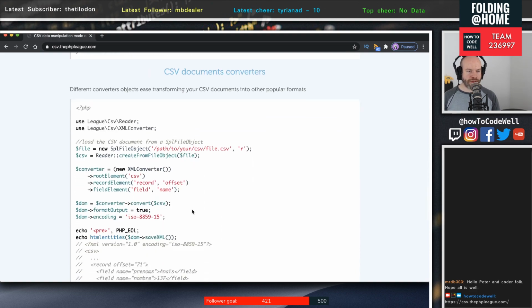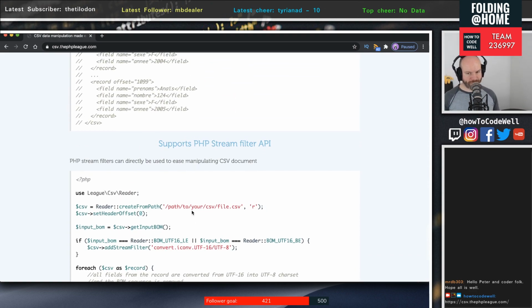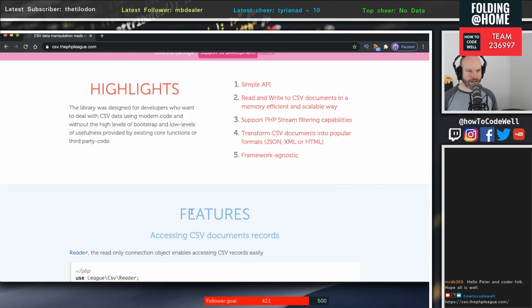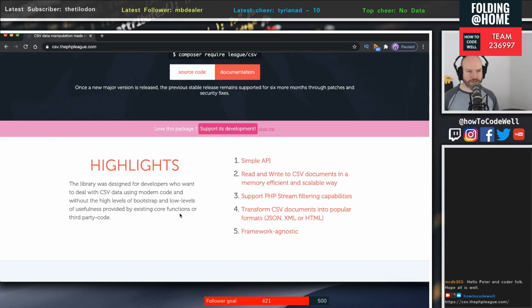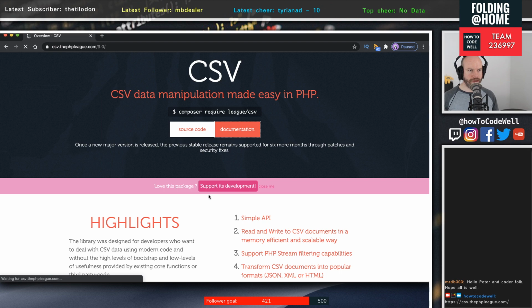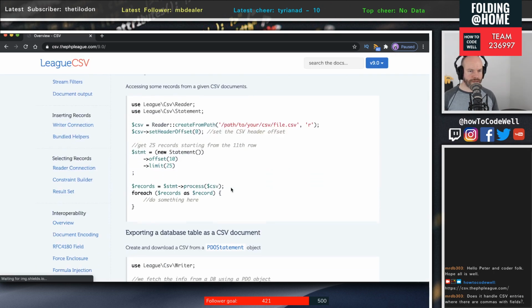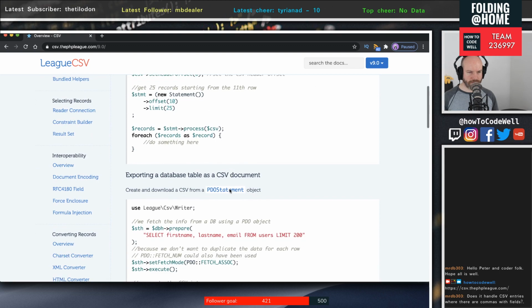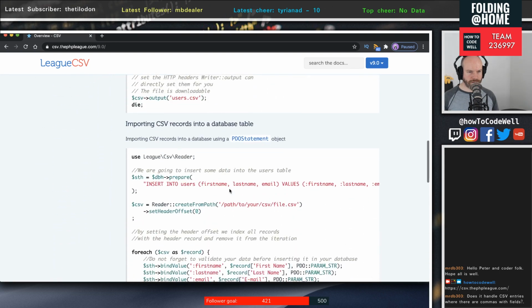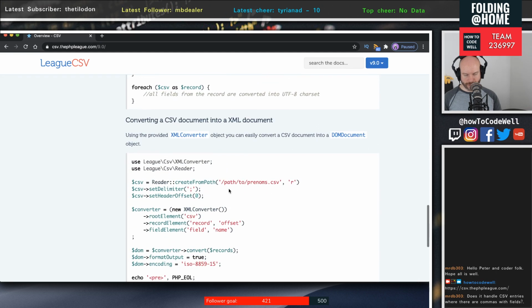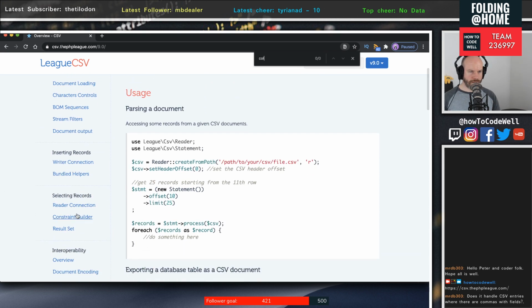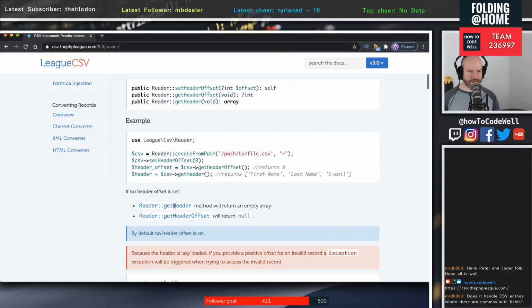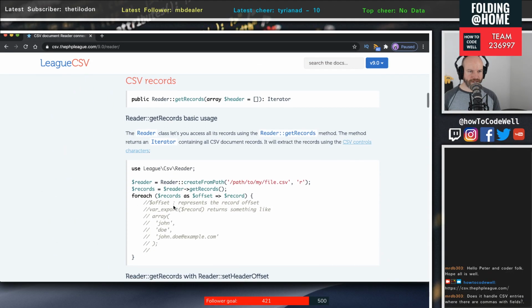Really, really powerful. And the thing that I've been working with, because I've been doing a lot of this stuff in the freelance space recently, is cross-referencing CSVs. So if I demonstrated in the documentation, there's this thing here, which is not exporting. It's columns. I want to find columns. Nope. Where would they be? Is it reader connections? Something to do with the statements. I'll find it.